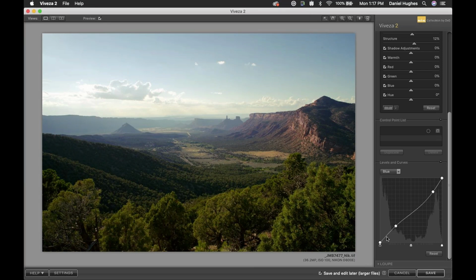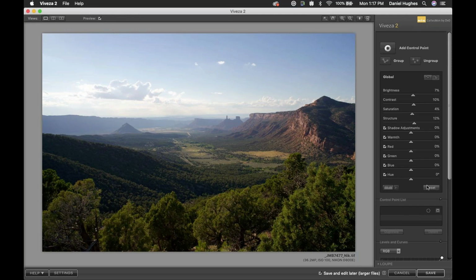And this can give you maybe a film aesthetic if that's something you're after. Although personally, if I were to do that, I would probably do it with Color Effects Pro because A, I can save a preset in Color Effects Pro with whatever filters I want to use, and B, there are filters that are specifically designed to do that. But the levels and curves is a nice option to have here, especially for anyone who might be scanning film. Having a level and curve is just a nice option in any regard, but definitely when dealing with scanned film, which, by the way, any of the Nik plugins will accept an image file format that's from scanners, so TIFF files, JPEGs, and so on.